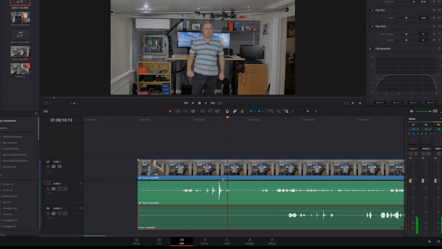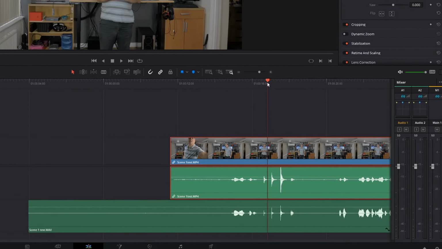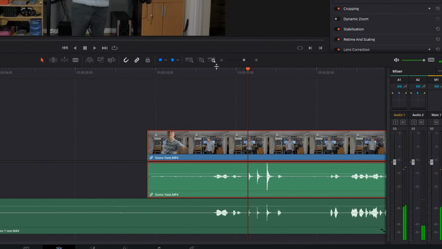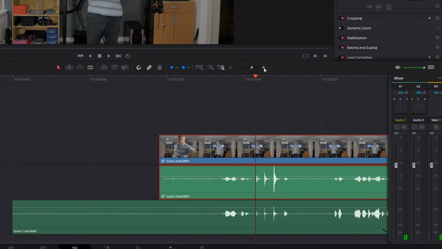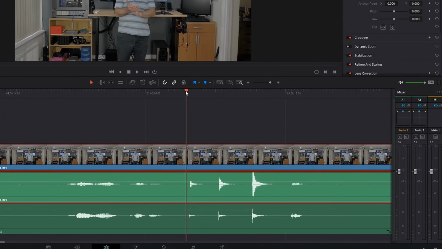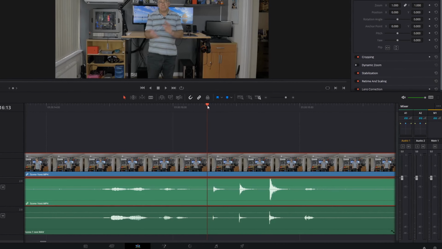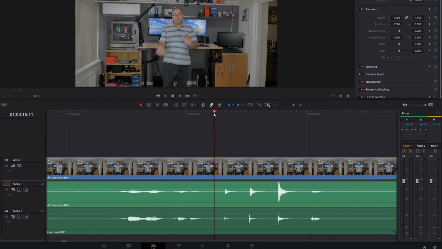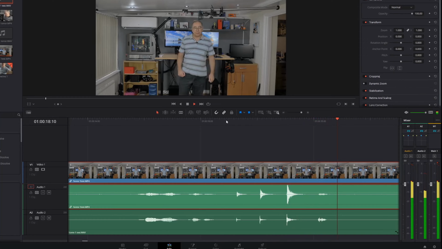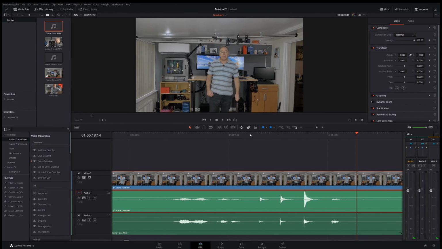So I need to sync that up with that. So basically just drag this along here, move your little marker, get it on one of them, and then this up here, if you increase that you will get a better view of how close you need to be. So about there, so that's pretty good. So if I go back a bit and then clap, so the audio is now synced up. So audio to the other audio and the video all synced up together.